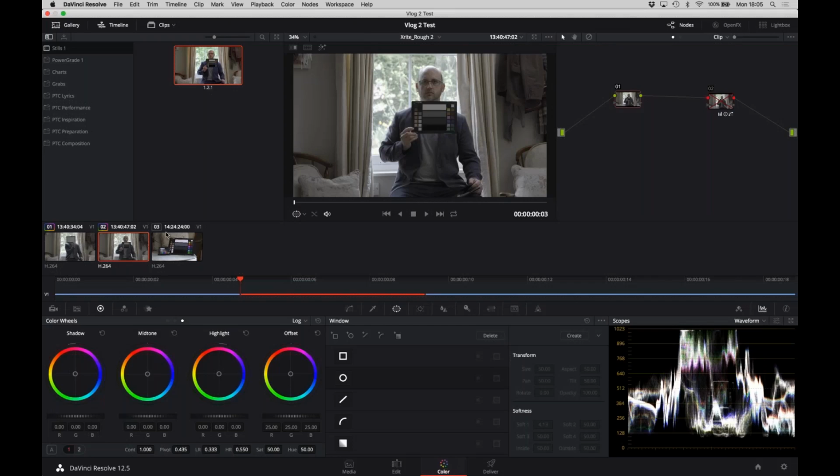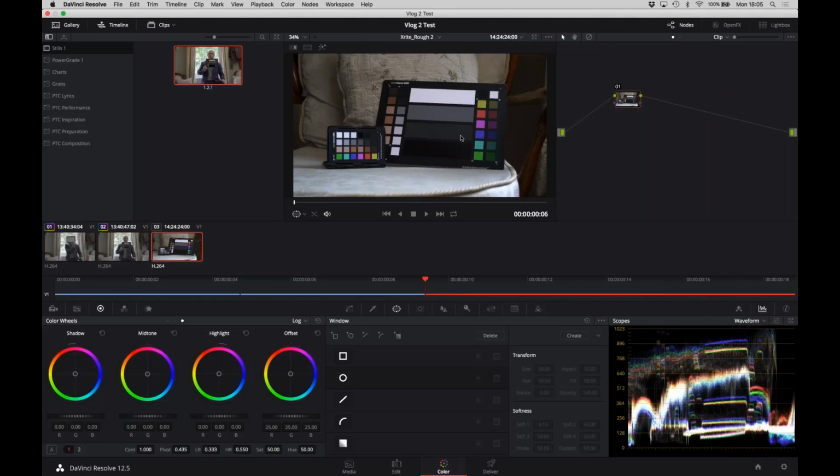This is the S-Log2 shot, and this is shot in 709. Let me just show you some of the differences in pushing and pulling this around. Remember, I'm using an A7R2 for this, so this is an 8-bit codec. It's 420 XAVC S, so I've got to really make sure that I can get the most out of that small container that I've got to fit my color information in.